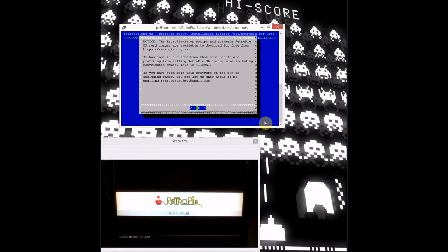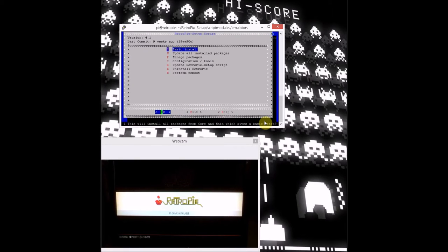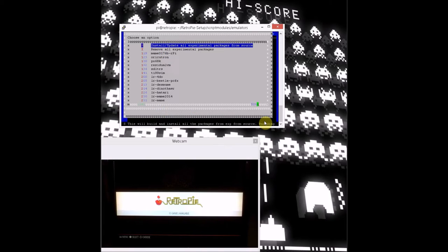So the first thing we're going to do is just hit OK here, just to get past this startup screen. Now the first thing we're going to do is go to P, Manage Packages, which is right here. Now I was told you can use the optional packages, but my original information was to use the Manage Experimental Packages, and that's what I did. So you can try the Manage Optional Packages, but my steps, I'm going to Manage Experimental Packages.